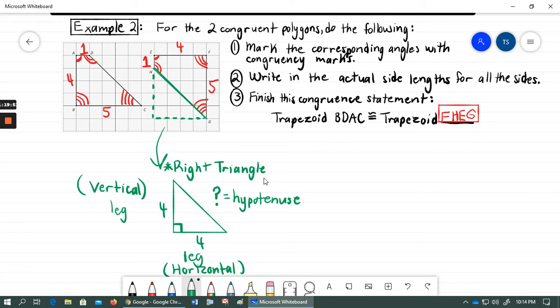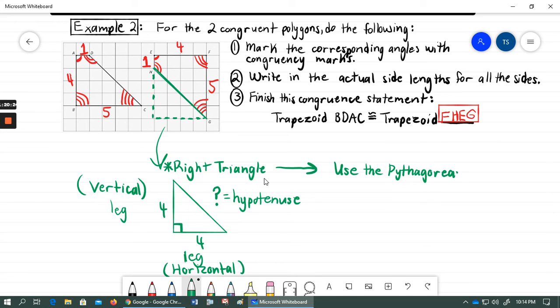So we got ourselves a right triangle here. Do you guys remember what this theorem is called that we need to use to find this third side in this right triangle? Since we got a right triangle, we need to use which theorem? I'm so glad y'all said the right thing. We need to use the Pythagorean theorem, y'all.